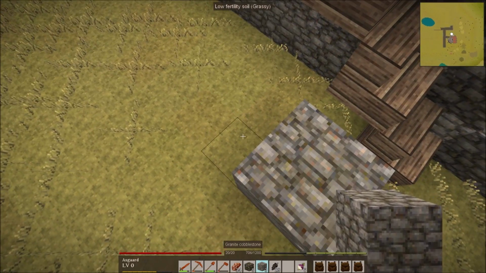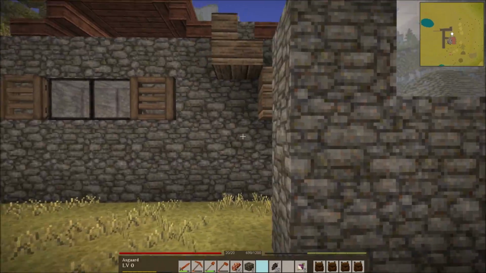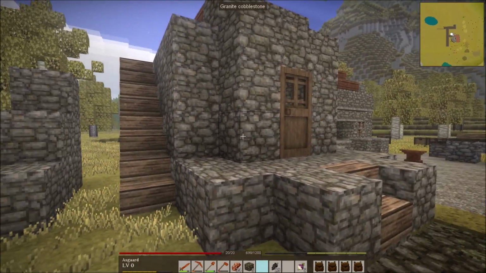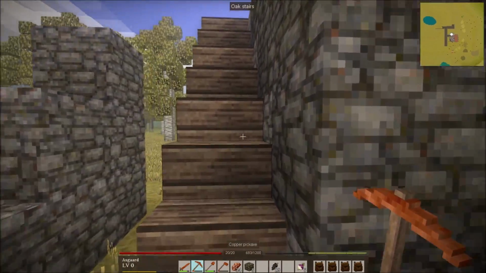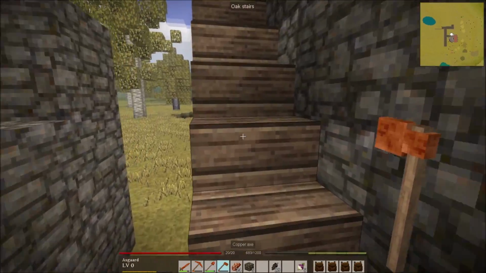But that's okay. We're going to go ahead and just build us up a little granite cobblestone wall like that, off to the side of this. And I don't know if I want it to be two. I feel like 1 wide is probably just right. I feel like 2 wide would be just a little bit too wide.